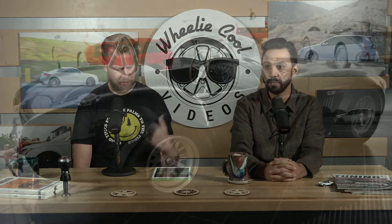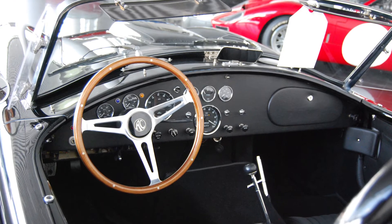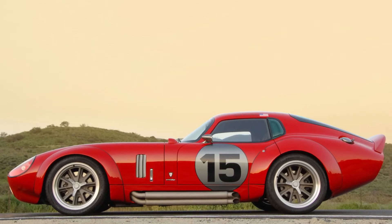They had a real Ford GT40 — red with white stripes, incredible. Also a Cobra replica from AC — a Superformance kit. You can purchase those kits out here along with a donor engine. This one had a 427 with all the bells and whistles. It looked like a real Cobra with all the right bumper supports — on point. I absolutely love Shelby Cobras. Actually I think I'm an even bigger fan of the Daytona Coupe, which I love. Any of the builders — Superformance, Factory Five — can get you a Daytona Coupe.